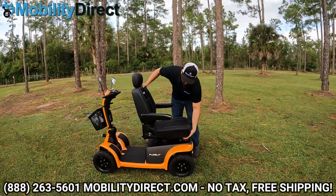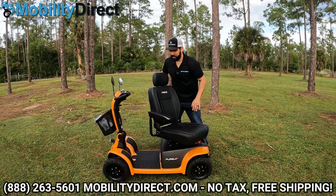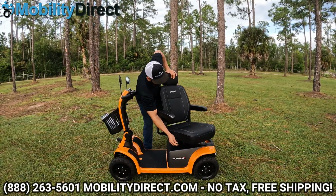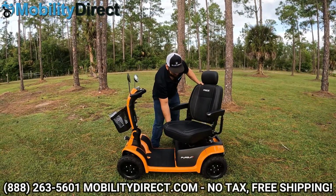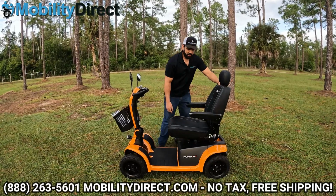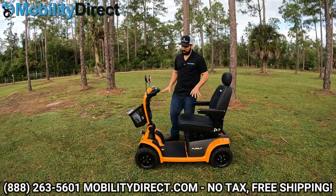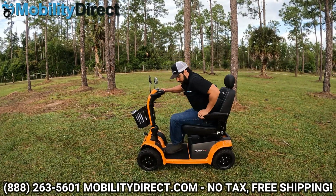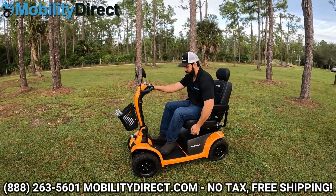So I'm going to rotate the seat back. Now, it does lock into position for safety at every 1/8 of a rotation. So you see it rotates there, locks in there, and of course it locks in when you're facing forward. Super comfortable, tons of comfort adjustment features. I'm going to get in. I like to flip up the armrest first and then flip it back down when I'm in. I'm going to slide back a little bit.